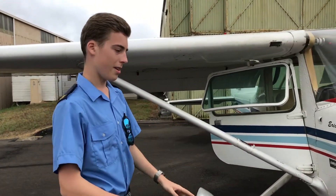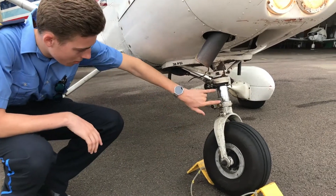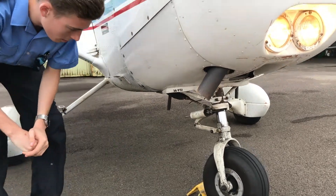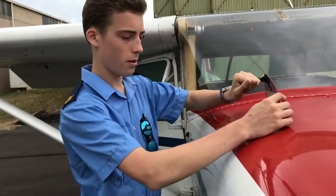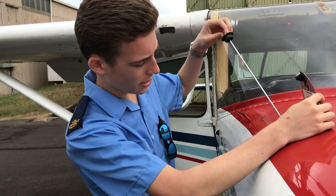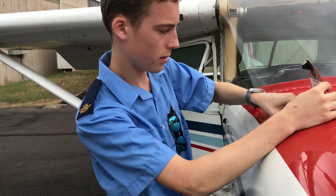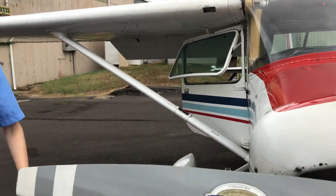Now we come round to the front of the plane where the engine is. We have a look at the front of the aircraft and the strut for the wheel — make sure there's plenty of space for the suspension when we land so the metal doesn't bottom out. That looks pretty good. The front tyre's inflated. Now we come up to the cowling of the engine, open it up, and check the oil quantity. Looks like we have sufficient quantity — about four and a half quarts of oil in there. That looks good. Pop that back on. All the screws in the cowling look good.